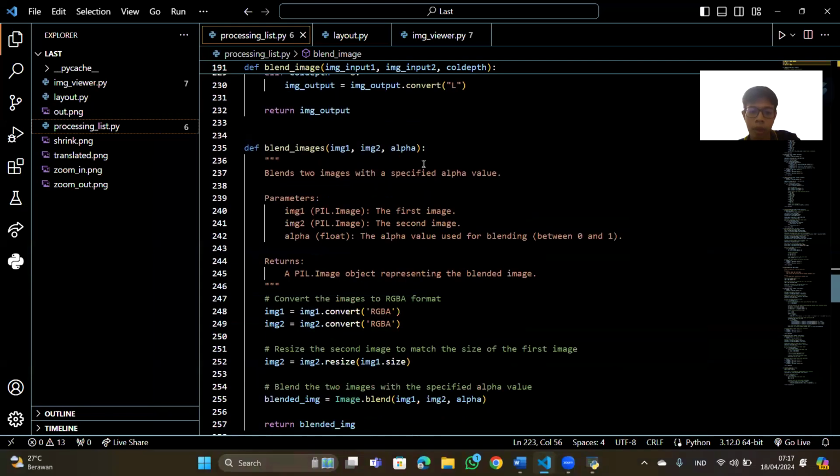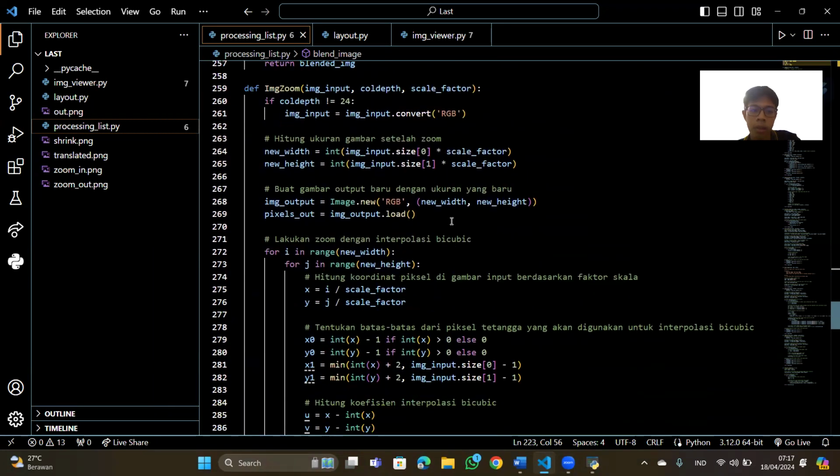Maybe the next is zoom. The image zoom function performs a zoom operation on the input image using bicubic interpolation. It calculates the size of the new output image based on the given scale factor, creates a new image object with the calculated size, and iterates over each pixel in the output image.